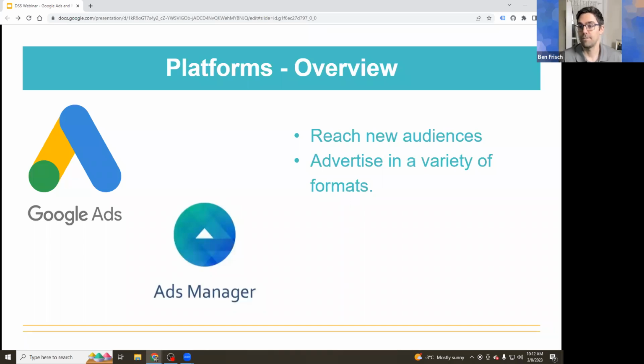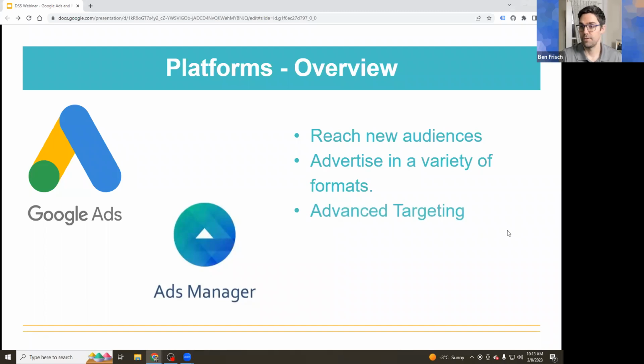Both Google and Meta offer a variety of formats, including, like I said, search, display. You've got video, shopping ads. Now that Meta has their Facebook and Instagram shop, you can create shopping ads, and they offer lead generation ads, which are kind of cool. They both will have a form right in that ad where the user can put in their information without having to actually go to your website. So these are great for lead generation campaigns.